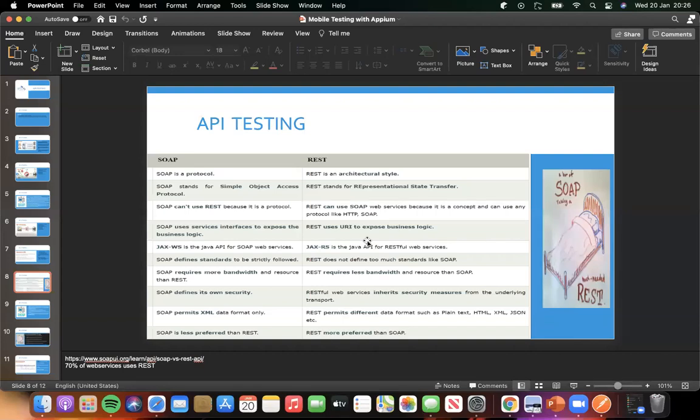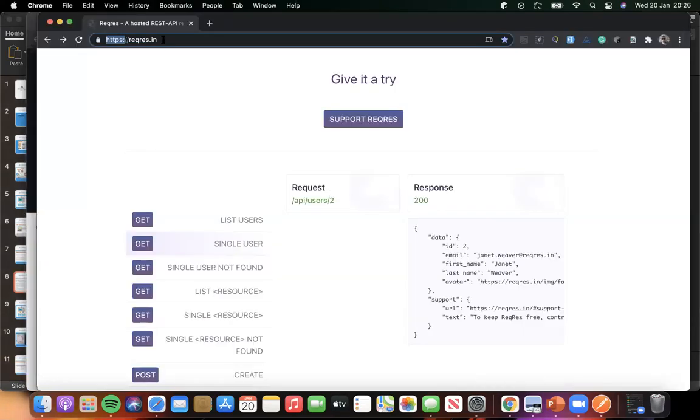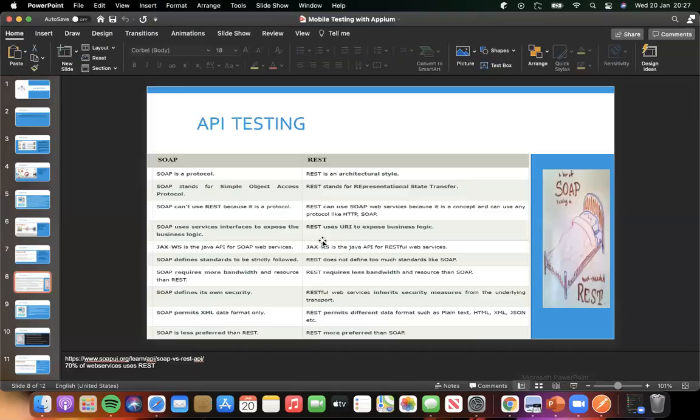Now, SOAP uses a service interface to expose the business logic, while REST uses a URI to expose business logic. What we mean by URI is basically a unique request identifier. I'll get the right word for you in a bit.